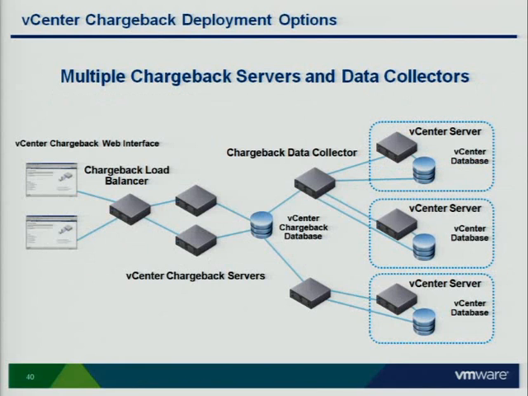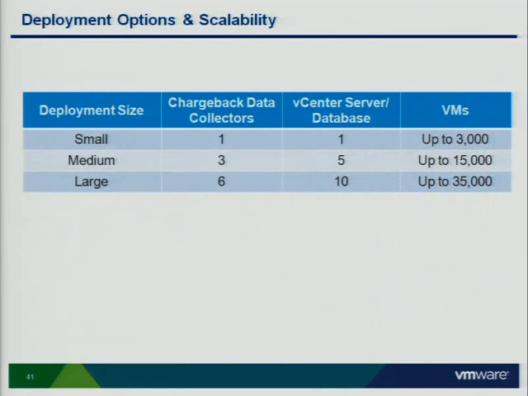This is what we could call an enterprise large-scale environment, where you could have multiple Chargeback servers running in a cluster under a load balancer. You could have multiple vCenter servers across the different sites, and you would have deployed different data collectors. Chargeback can work with multiple data collectors to pull the data out of various resources. So to categorize, these are the small, medium, and large size deployment environments. You could scale VMs from 3,000 up to 35,000 with as many as 10 vCenter servers.